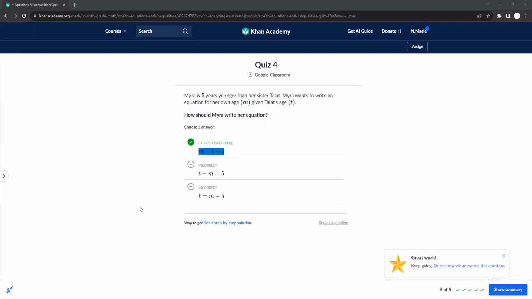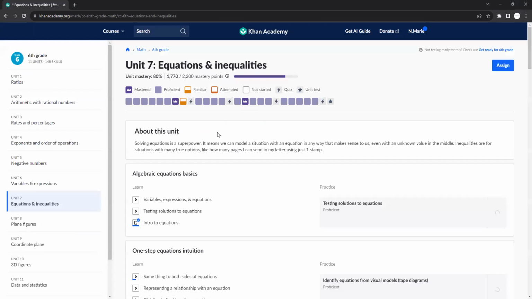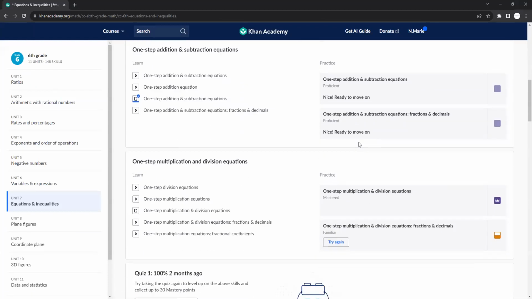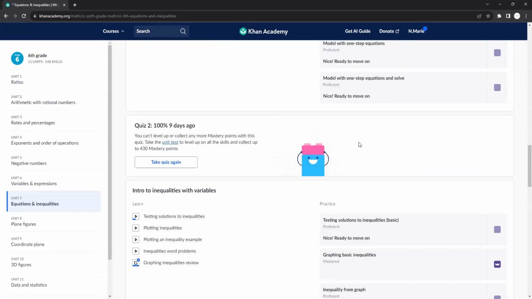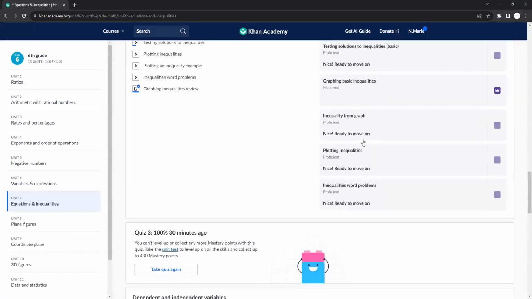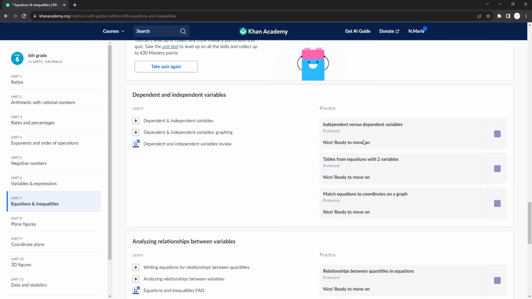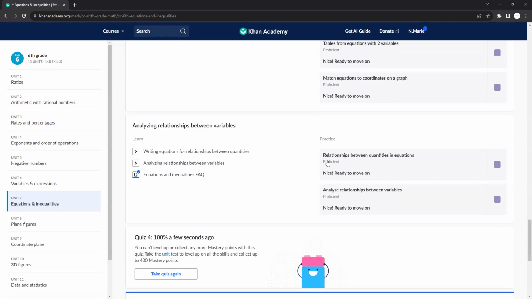You're going to see a lot of this stuff again. And this is a pretty important unit. I always tell my students, because you are going to see this stuff again. It's going to get harder in seventh and eighth grade. You'll see it in high school math. Whenever you see algebra, you're going to see equations. Guarantee. You're going to see graphs. You're going to see inequalities. You're going to be dealing with proportional relationships. So this is a very important unit.